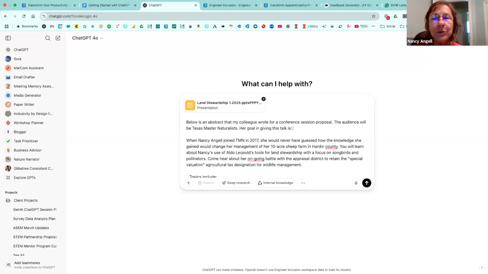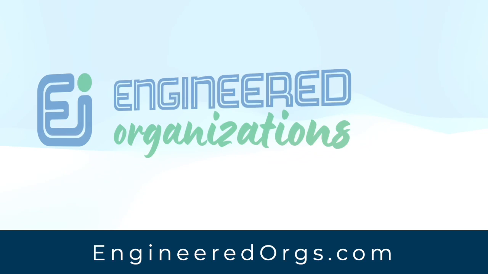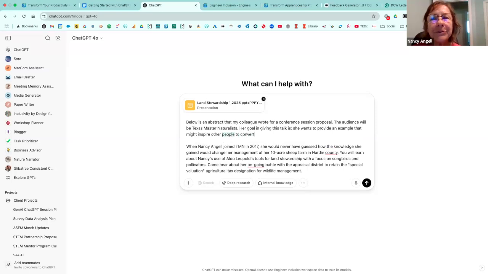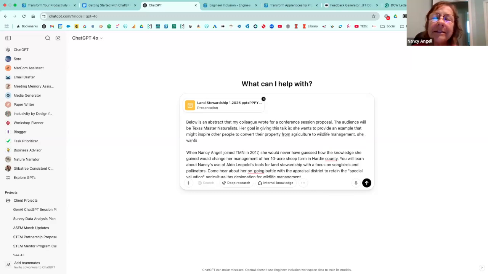I want to give an example that might inspire other people to convert their property from agriculture to wildlife management. Or actually, even if you didn't have agricultural land, just how you can use Aldo Leopold's tools for sustainability and biodiversity.